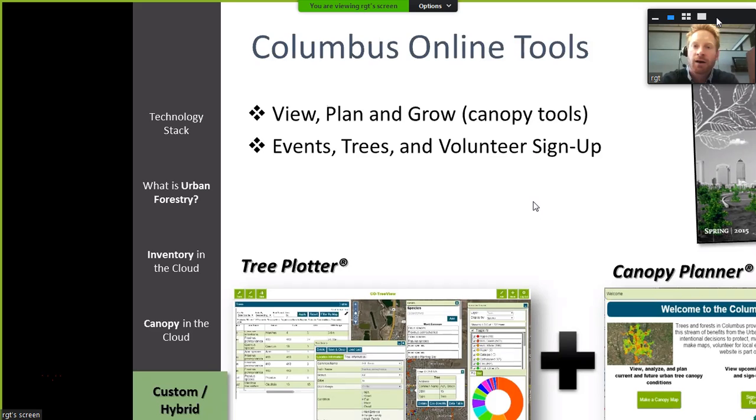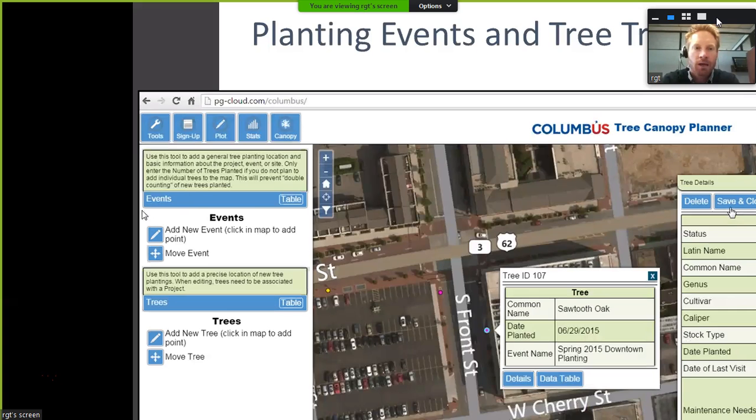So what we've done here is you can add events just like adding a tree. You can add individual trees then to that event. And again, as I mentioned here, there's a sign up button. So users can basically say, I'm with this organization. We're going to have an event in 2 months. We want to put it into the map. We want to communicate that out, get folks to come and realize the type of work we're trying to do. And then it allows them to engage folks as well as track, of course, what they're doing through these projects.